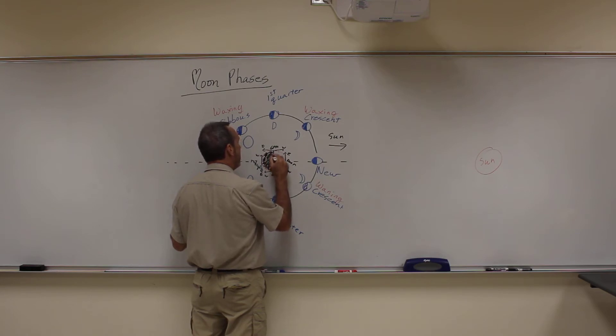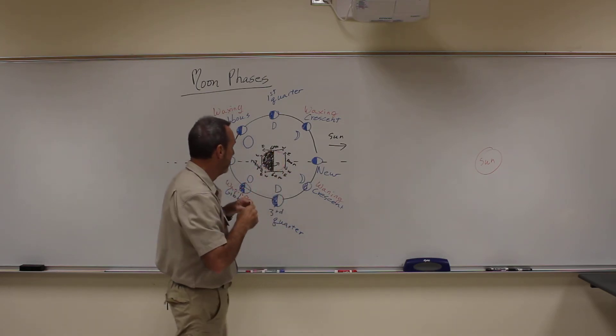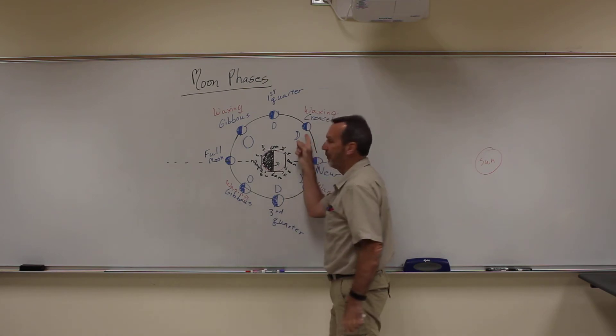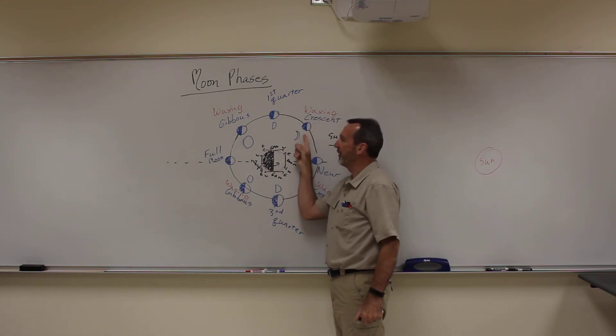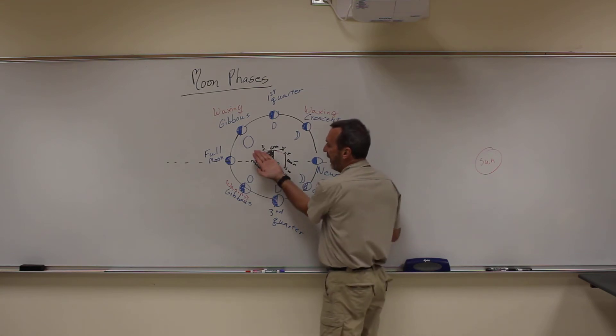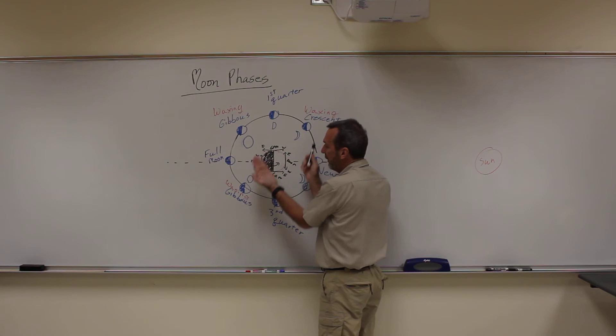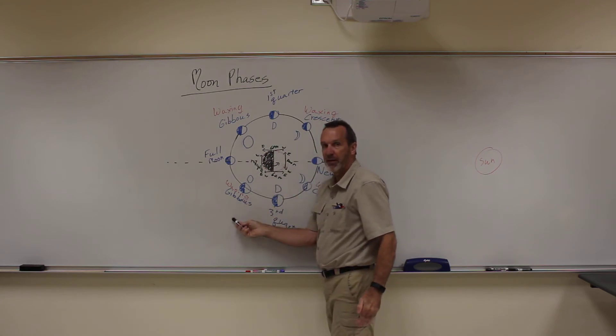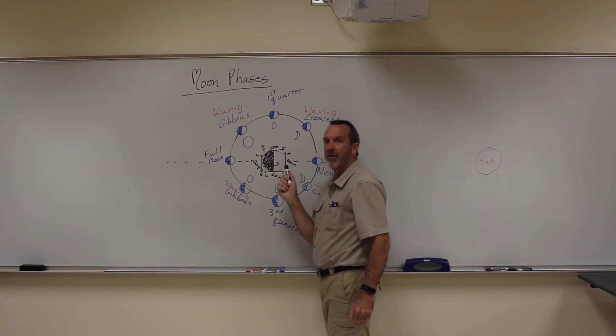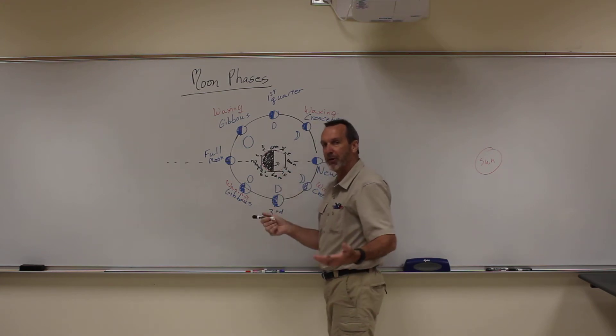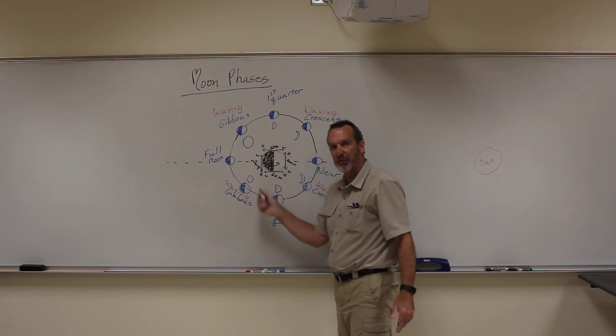So let's say you were living on the moon. And you were up here. It was a waxing crescent moon. Well, when you looked at the Earth, you would see that half of the Earth, or you would see more than half lit up, only a little bit shaded. You would actually see that it's a gibbous phase. So yes, the Earth has phases. Just like the moon has phases. So when you go live on the moon, you will see the Earth have different phases through the whole month.